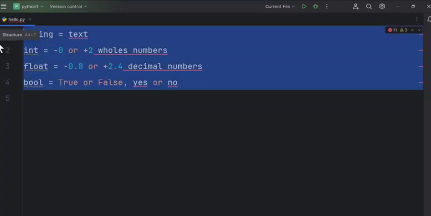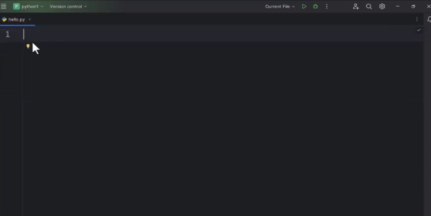So now we are going to look at how variables and data types work. The moment you declare a variable, automatically the value it is going to hold is of a particular data type. It can be a string, an integer, a float, or a boolean. So now let's declare a variable and assign a name to it.